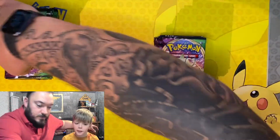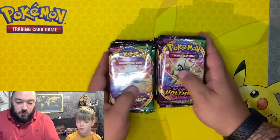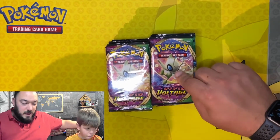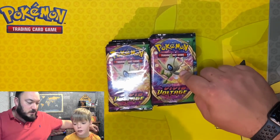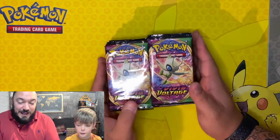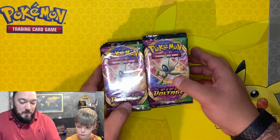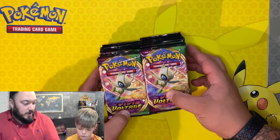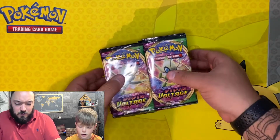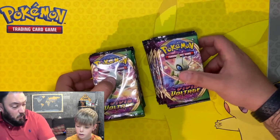But let's crack right into today's video of these cards. Rock, paper, scissors. We've got 18 packs. This is the card that a lot of people like, this Celebi Ultra Rare. To be honest, I do like it as well. You like it, so yeah. You want to unpack that one as well. We're hoping to get at least an Ultra Rare, maybe a Secret Rare Rainbow card.